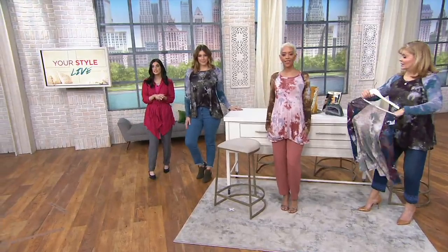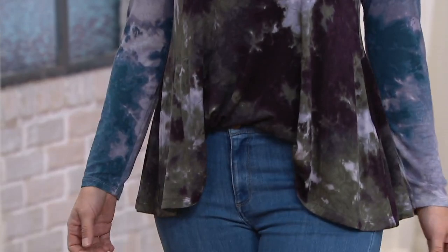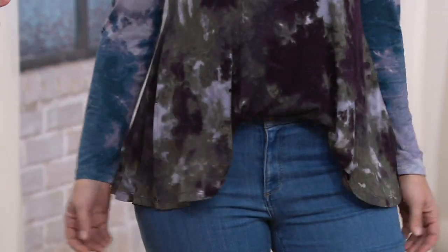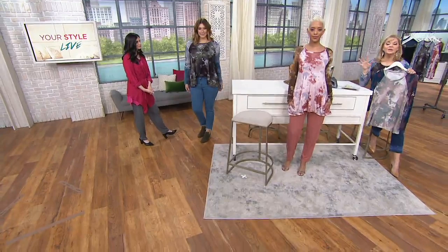This is such a unique, fun take on tie-dye. I loved reading the reviews — one of you said this is the one piece that gets the most compliments, this is my most favorite Logo piece. We've been here for 10 years and we have a lot of pieces in the collection, but this is that special wow piece. It's also that special fabric that really launched the whole collection — rayon and spandex. It's light, bouncy, stretchy, and it feels so good. You can layer with this, it doesn't add bulk, you can tuck it in.